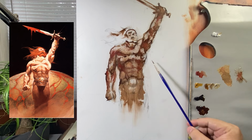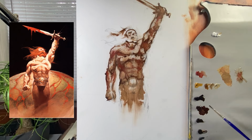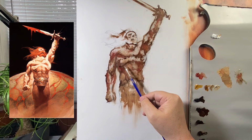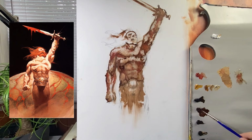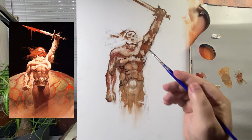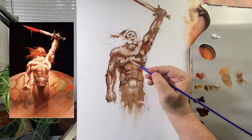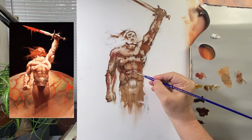So right now, I just want to work on this area right here. So I'm going to go back in this asphalt and medium, and find those darkest points. Kind of a shape here. Kind of shape there. Kind of shape here. A little too much on my brush. And it comes down. And it's like outlined, just got outline right there. And just go in and redefine those shapes.